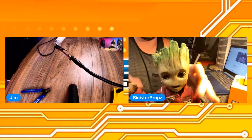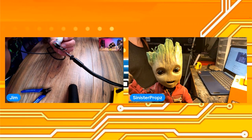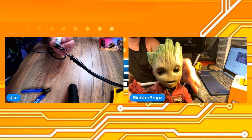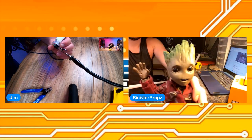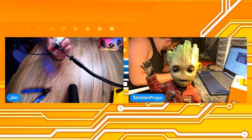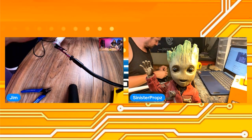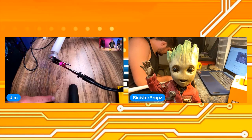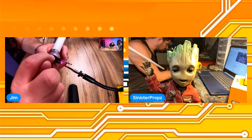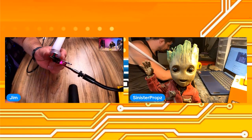This is kind of crazy, man. All right. So I need to make sure opposite subtract. And then, how do I want to do this? So this negative. Oh man, this is like a puzzle in here. I wish I could get you a better view, but basically, I got the positive from that side there, but now I got to get the negative up in here. And that negative needs to go down in there.